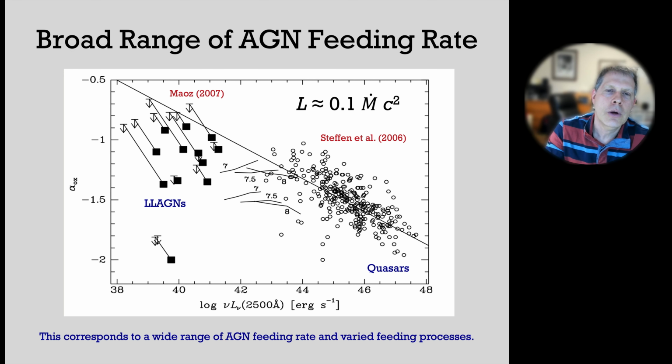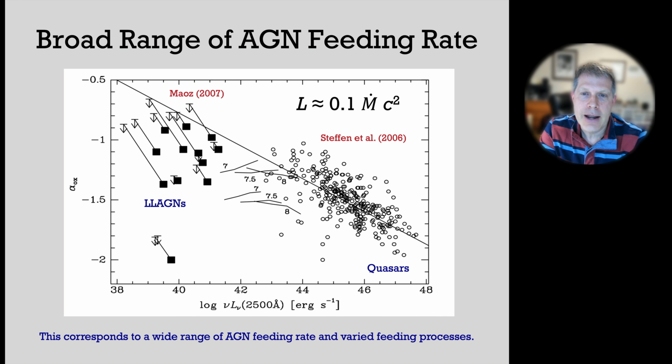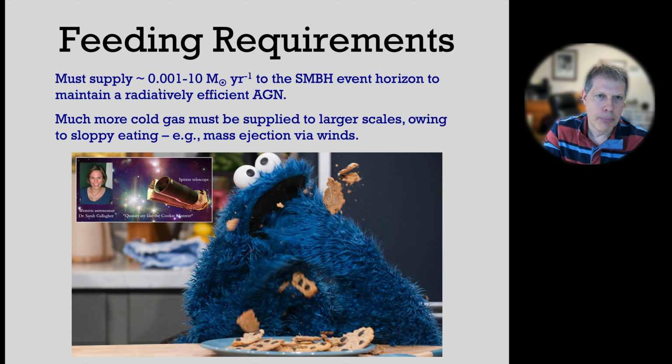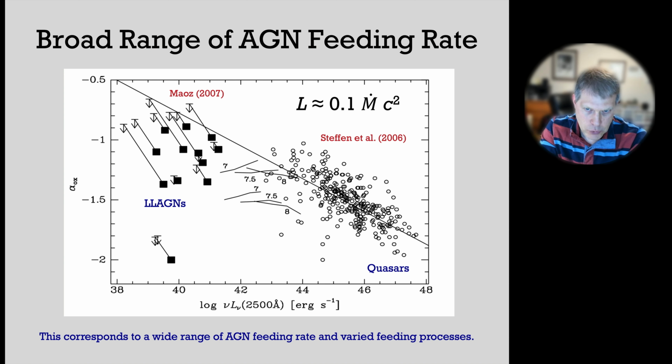The first one I've already alluded to, and that is that AGNs span an enormous range of luminosity. Even the radiatively efficient ones up here span at least 4 to 5 orders of magnitude in luminosity, from the most powerful quasars in the universe down to the moderate luminosity Seyfert galaxies. And in this regime of radiatively efficient accretion, the luminosity is related fairly directly to the accretion rate. And so this wide range of luminosity corresponds to a wide range of AGN feeding rate. And that's how you end up with numbers like the 0.001 to 10 solar masses per year I mentioned back here. That is, again, a very wide range, just corresponding to the very wide range of luminosities up here, let alone talking about the low luminosity AGNs, which may have much lower accretion rates still.